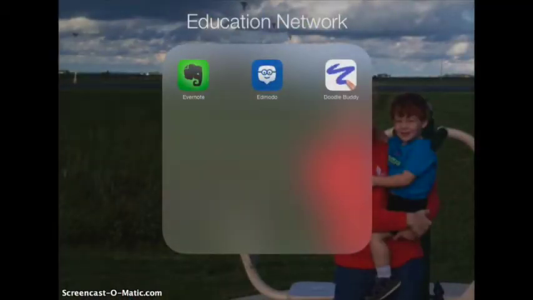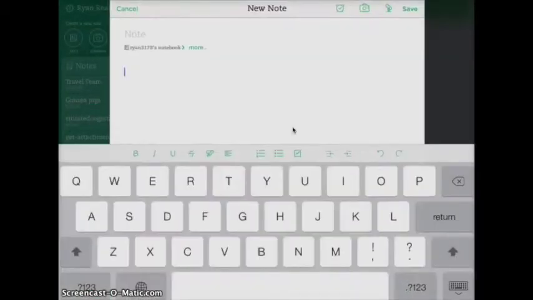The first one I'm going to go over today will, of course, be Evernote. Evernote is a free download, and you can set up a free account on desktop, iPad, or Android device. When you open up Evernote, this is the usual start screen. You're able to do text, camera, photos, reminders, and lists. Basically, the easiest way to take notes is to select text, let it open up a brand new window, and then start typing down your notes as you want to see.